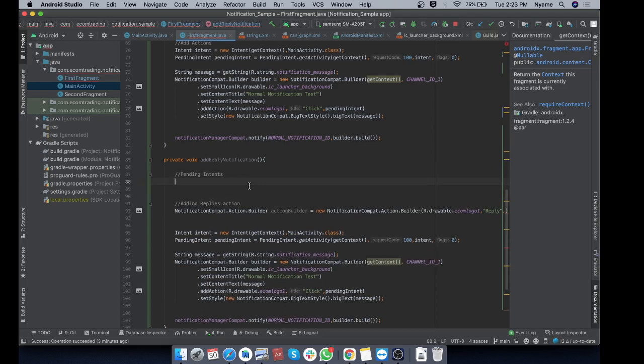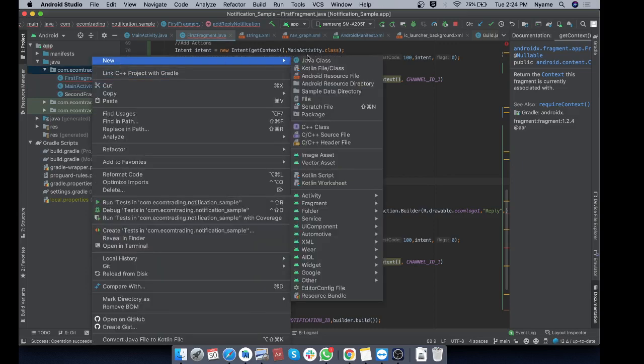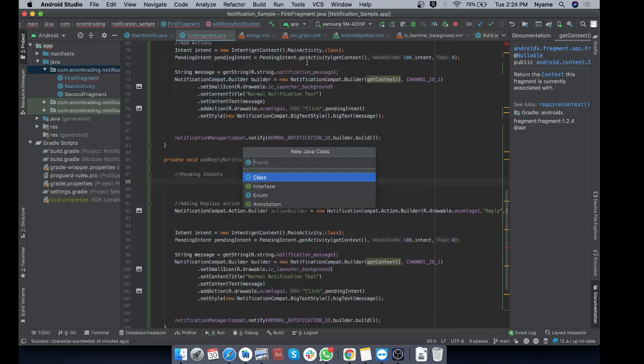Now if we want to handle our replies in maybe a broadcast receiver, so quickly let's create our broadcast receiver here. We call it ReplyReceiver.